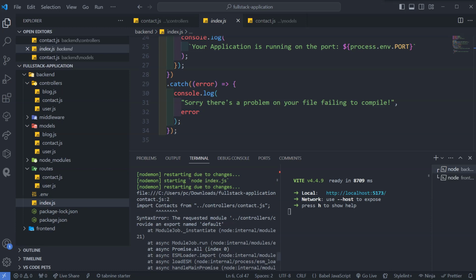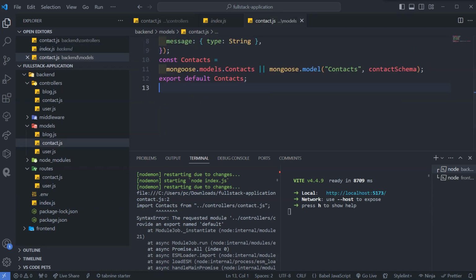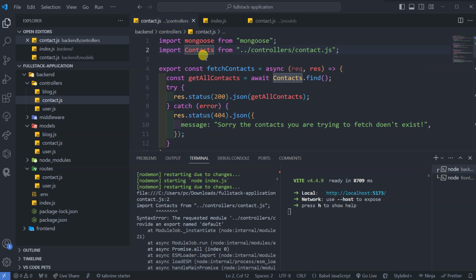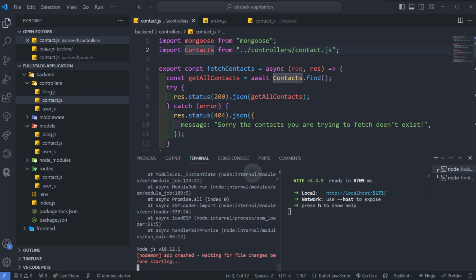Okay, let's make this one explicitly exported. Instead of making it default, if that is the case, put here export like this. Now this one is exported. Let's go to our controller. Now this is the real error, it's supposed to be like this.